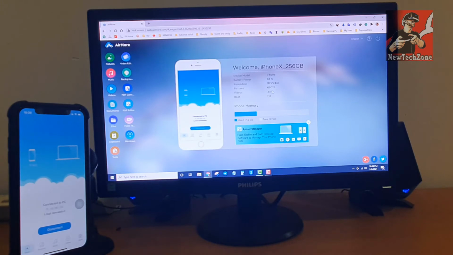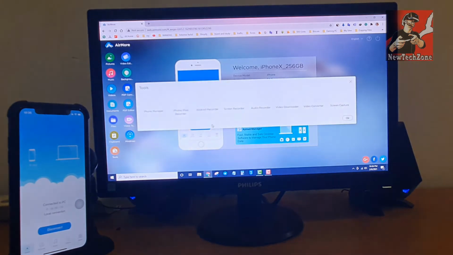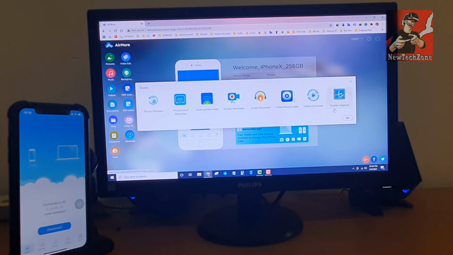You can check how many pictures there are, how many videos there are, and everything simply from here. Also, you can see it used 721.2 GB, and the free space is 167.7 GB. If you go to Tools, you can find more tools. I'll review everything later. What features you can use through the Amore app, I'll cover definitely in a future video.